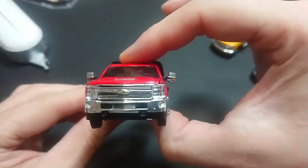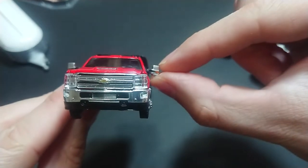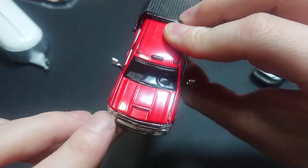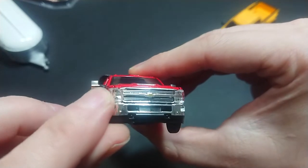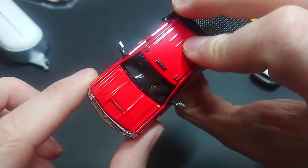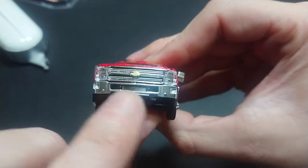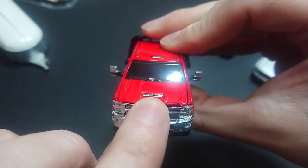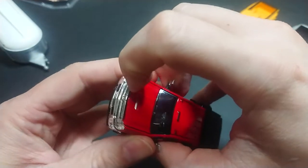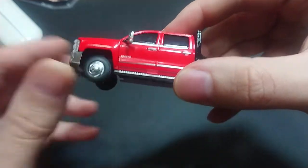First, let's look at the front to see if the rearview mirrors are flat. This one is not quite as level as the other but seems okay. You can see the plastic for the lights and even the pins where it goes in — they stand out because of the contrast with the surrounding silver metal. Over here everything seems level and flat. No front license plate, there's the radiator, the Chevrolet badge is nice and easy to see, and there's the air intake, which leads me to believe this is a Duramax diesel.